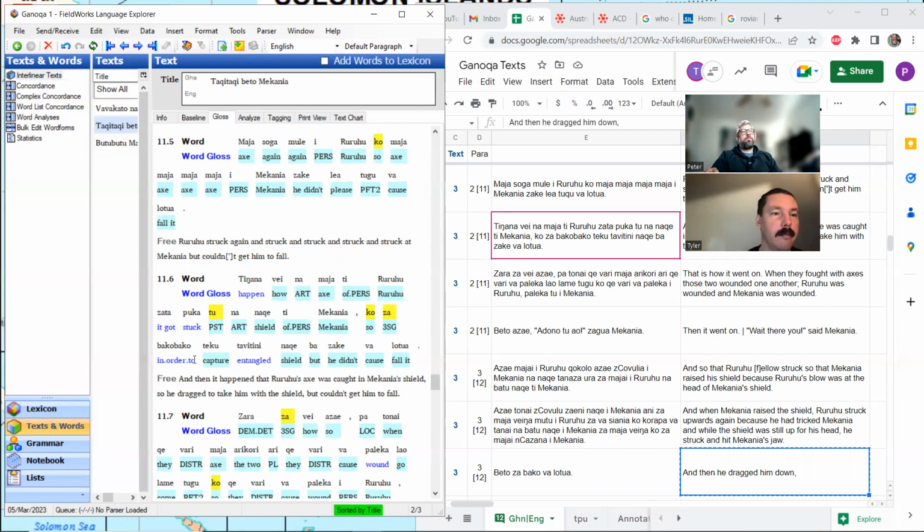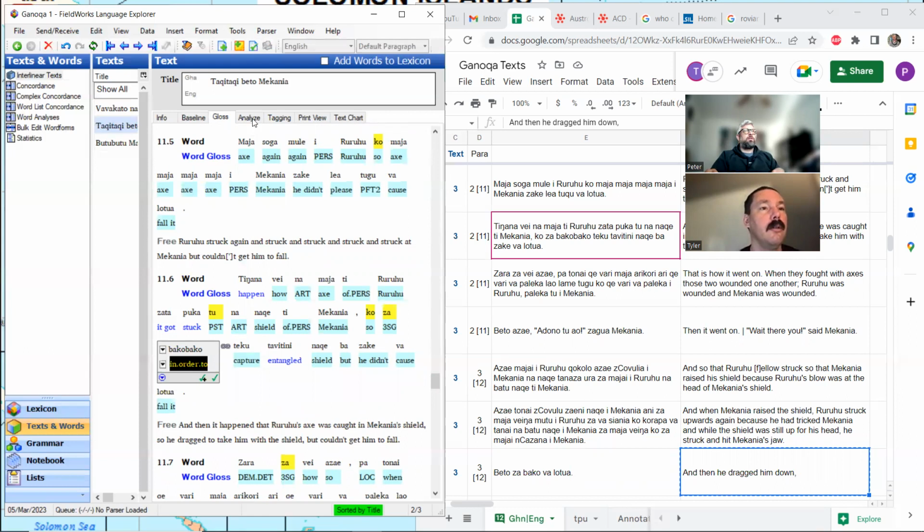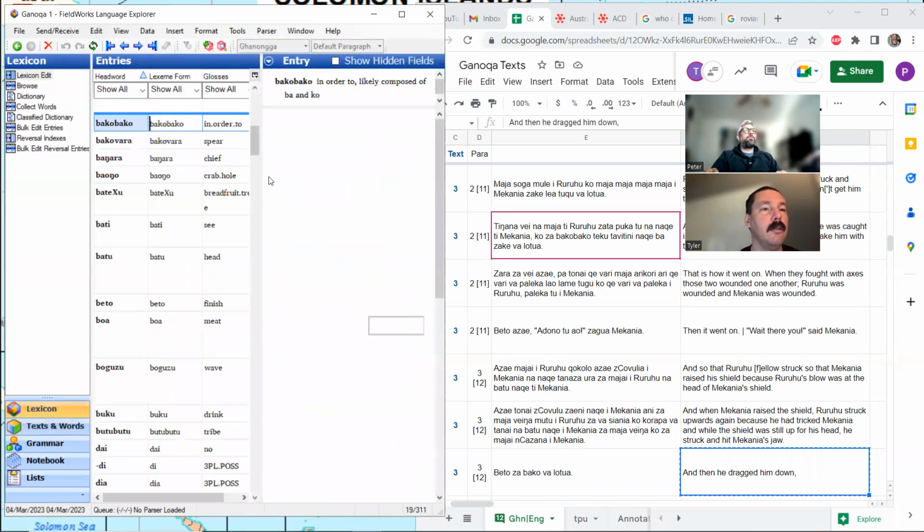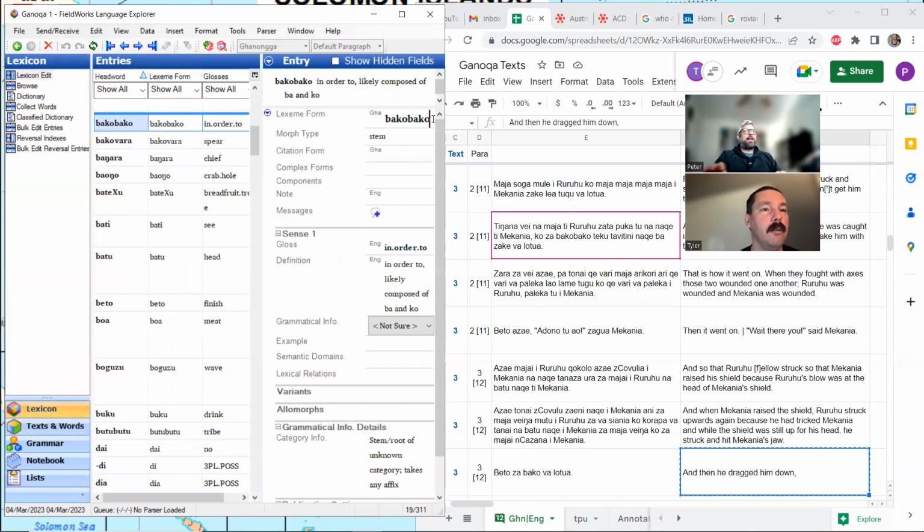Okay, I like it. So let's just update this entry. We don't have to delete anything. We just fix the entry. I'm gonna go to the entry. Yeah, we actually have to backspace Bako. Well, it's just the one instance, so that's not drag. Well, yeah, because Bako Bako is dragging.